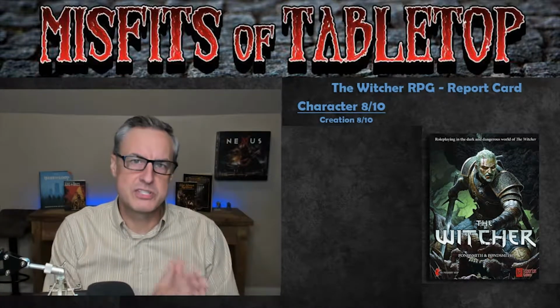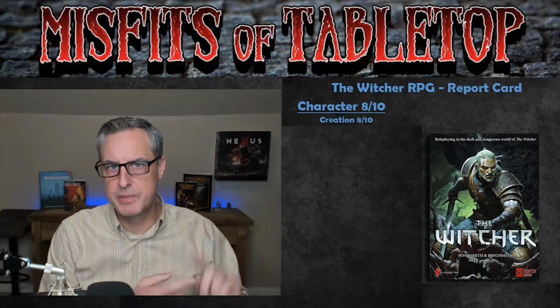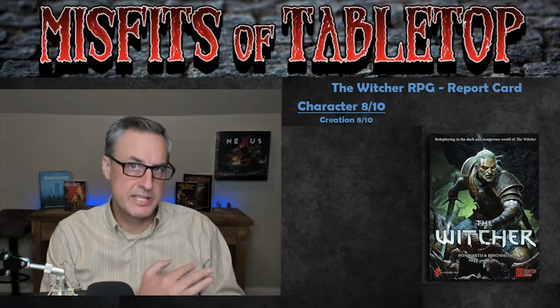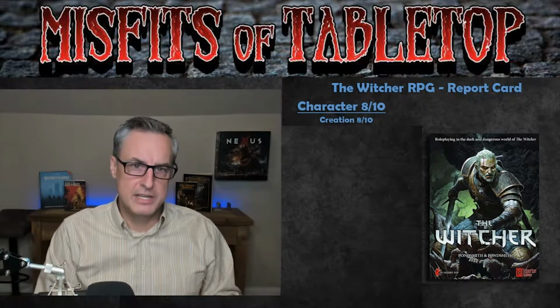If you remember correctly, there were 7 steps to creating your character. You had to first pick your race, run a life path, pick your profession, pick your statistics, select your pickup skills, get your money, and then outfit yourself.